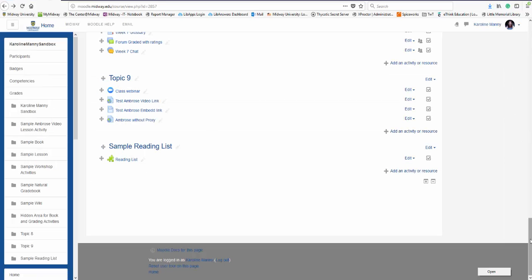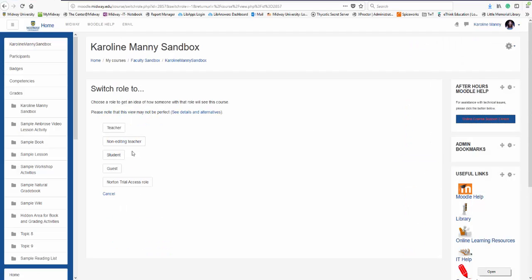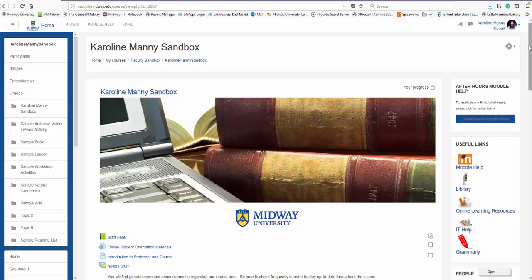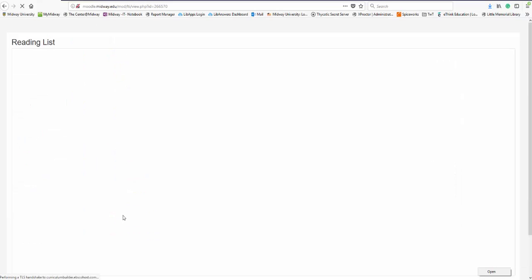If you'd like to see the reading list as your students would see it, go to your name, click on it, and in the drop-down, choose Switch Role To. Choose Student, and then go to the reading list and click on its link.